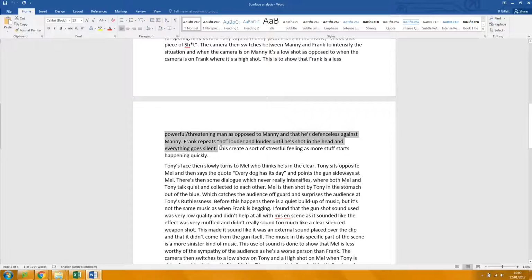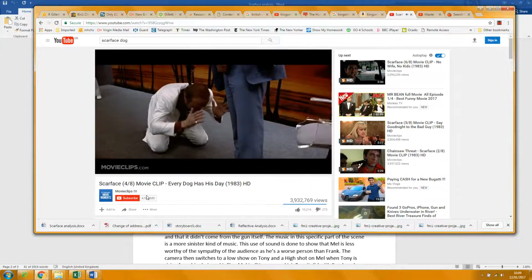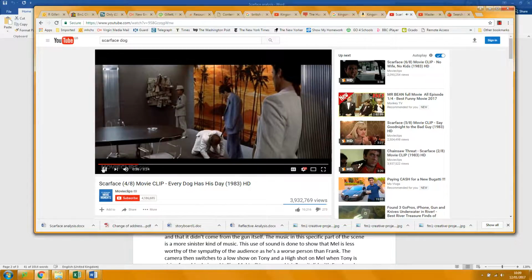Again, what's going on? What's going on in this actual scene technically? You need to have a look at that again. Okay, so he bends down and kisses his feet. You might want to think about how that's a sort of Christian thing, that paying tribute, that if you go and see the Pope, you might pay tribute. And remember, this is a Catholic setting. The family, the idea of him, he's Cuban and he's in Miami, and there's a lot of Catholicism in there, so it's a kind of reference to that you might want to bring in.